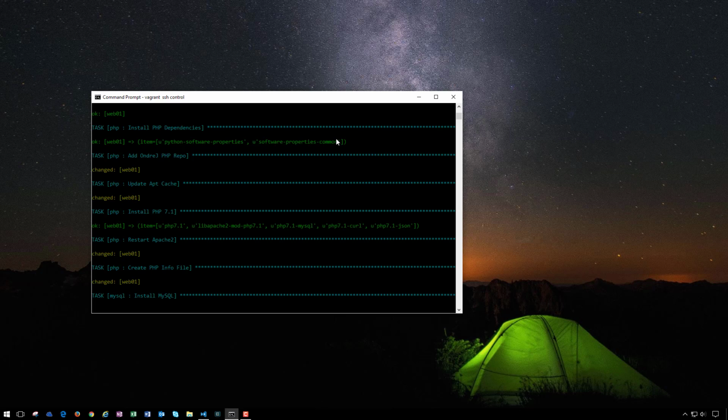So now what it is doing is installing the last package, which is MySQL. So basically at the end, if it runs successfully, only two items will have changed, right? It ran the update and it installed MySQL.